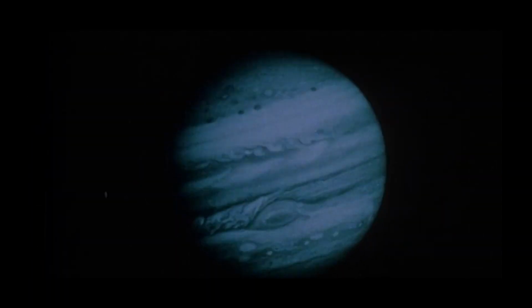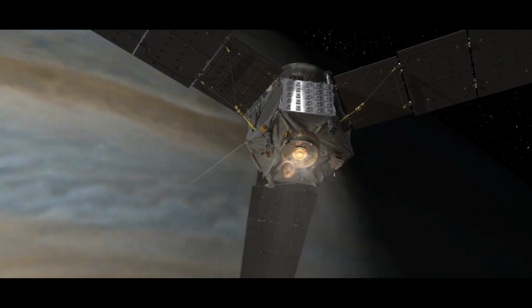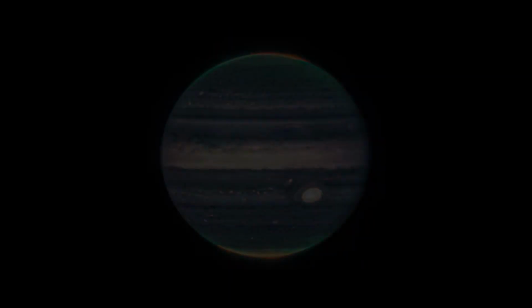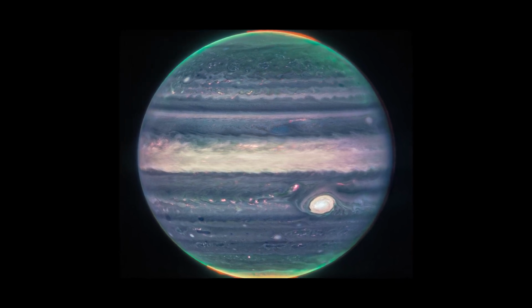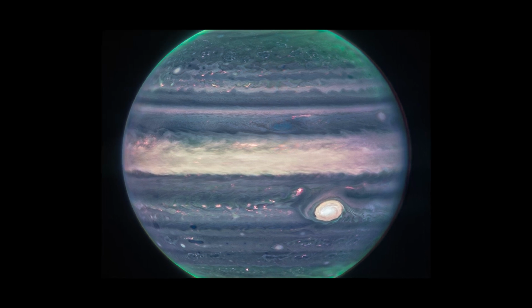We have sent a lot of spacecraft to Jupiter. We orbited Jupiter with Galileo for many years. We currently have an orbiter there called the Juno spacecraft. So you might wonder, what could we ever learn with the telescope that we haven't seen when we're right there? The answer is, with a new facility like Webb, you actually can sense different altitudes in the atmosphere than you can with the cameras on the spacecraft that were there in the past and are currently there right now. And by looking at the different altitudes, you can pull out new features.